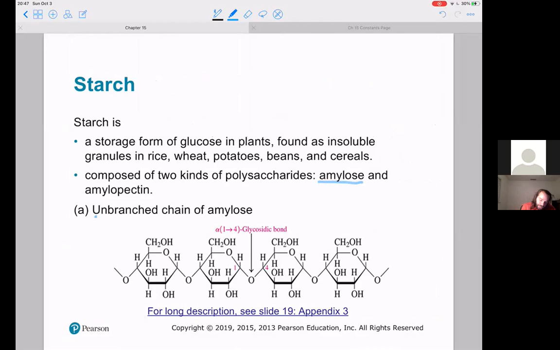Okay, amylose is an unbranched chain. Okay, so it's a chain of glucose linked together all in one line. And specifically, they're linked by alpha-1,4 glycosidic bonds. So hopefully everybody can be convinced that this is an alpha glycosidic bond, and it takes place between carbon 1 and carbon 4 of neighboring glucose. So it's just a chain of a bunch of glucose molecules bound together by alpha-1,4 glycosidic bonds. All right, and again, it's a starch, meaning that it's made by a plant, and it's used for energy.